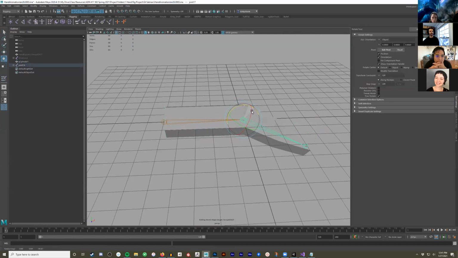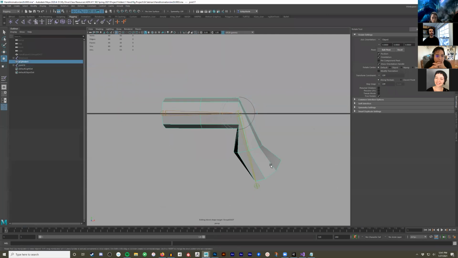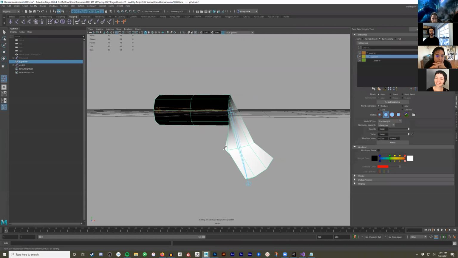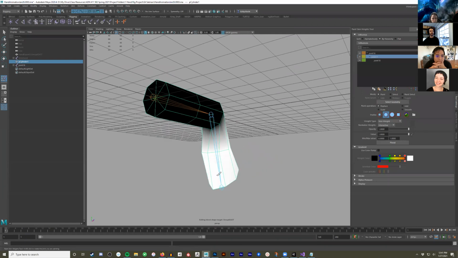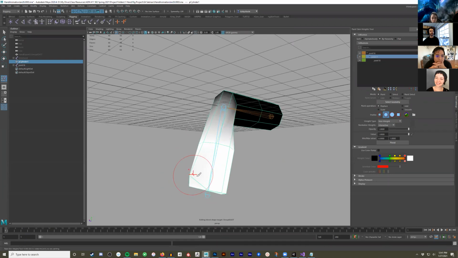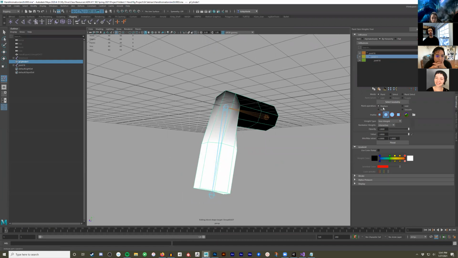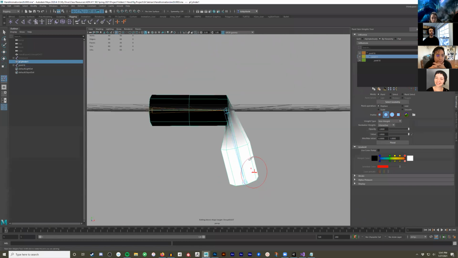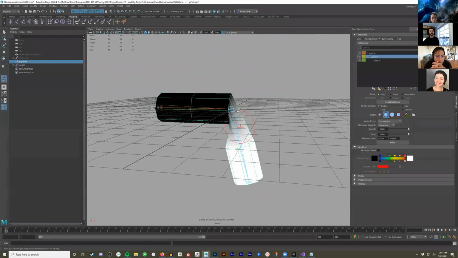So now when I rotate, you can see this end is maintaining perfect volume at the end, but then this area is all getting mushed up, right?